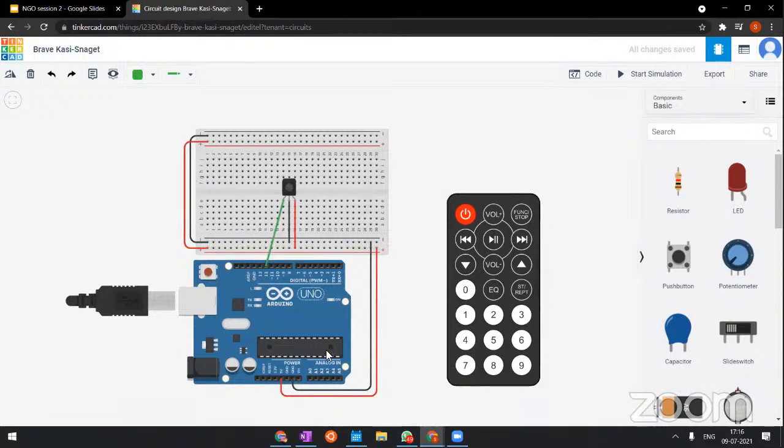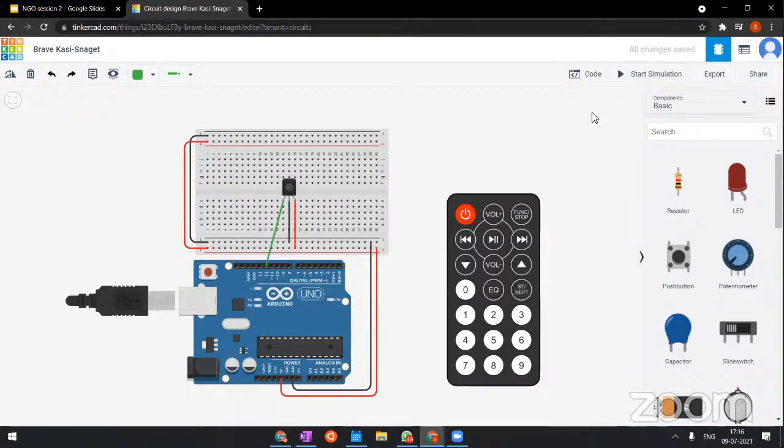So you might wonder, doesn't a digital pin only take in inputs of 0 or 1? How are we going to produce it? We told you that each of these buttons, when you press them, will generate a unique signal. So the remote will send an infrared signal in a square wave, right? So it will be a pattern of zeros and ones, and this is the purpose of the IR sensor, to decode each signal that comes in into a number.